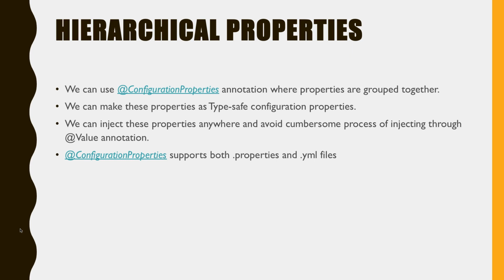Why are we choosing this approach? Because @Value notation sometimes becomes cumbersome for many properties. If you have so many properties, you have to write @Value for everything. Rather, you can have a component created, and then you can auto wire that component and use it anywhere you want, in the form of getter and setter.